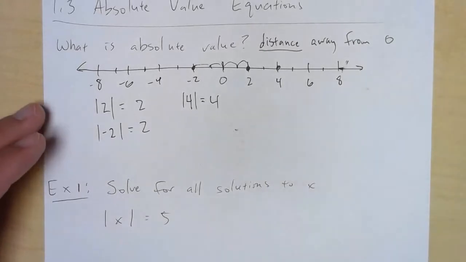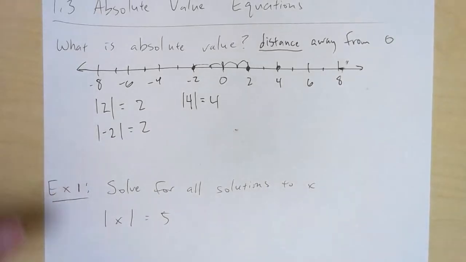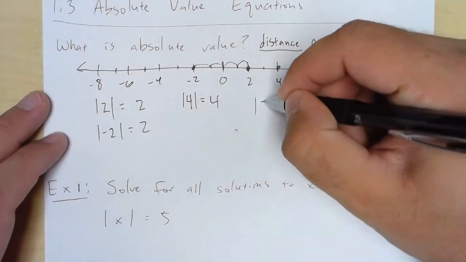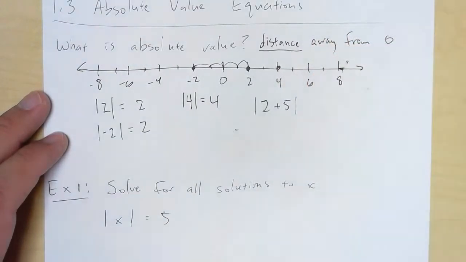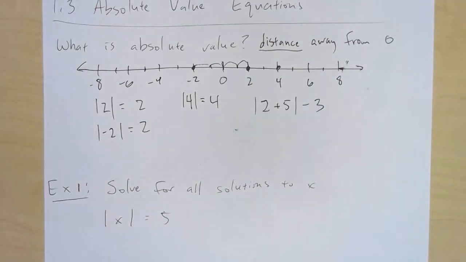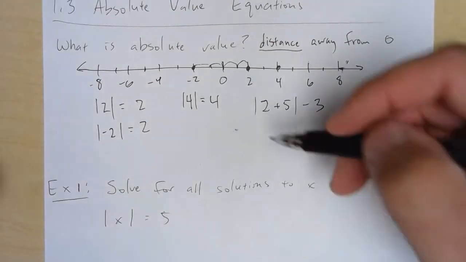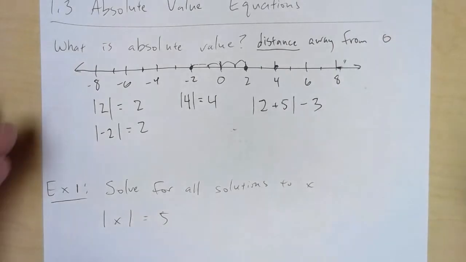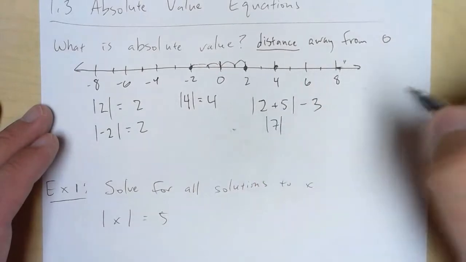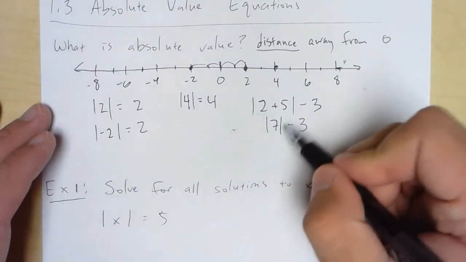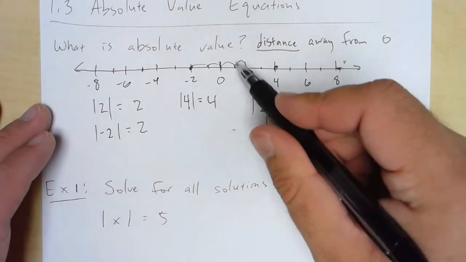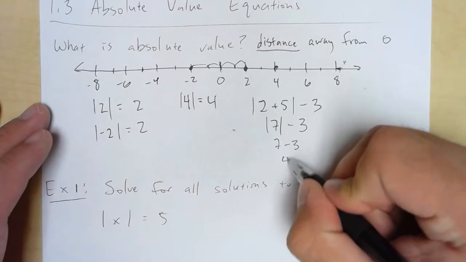So let's think about where it goes in the order of operations before we move on to these equation things. So if we have, say, the absolute value of 2 plus 5, and then -3, order of operations puts absolute value with parentheses, and they kind of look like where parentheses would go. They're around the thing. So do the stuff on the inside first. So 2 plus 5 is going to give us 7. And then take the absolute value of that before you move on. So absolute value of 7 is 7 units away from 0. All the way. -3 gives us 4.